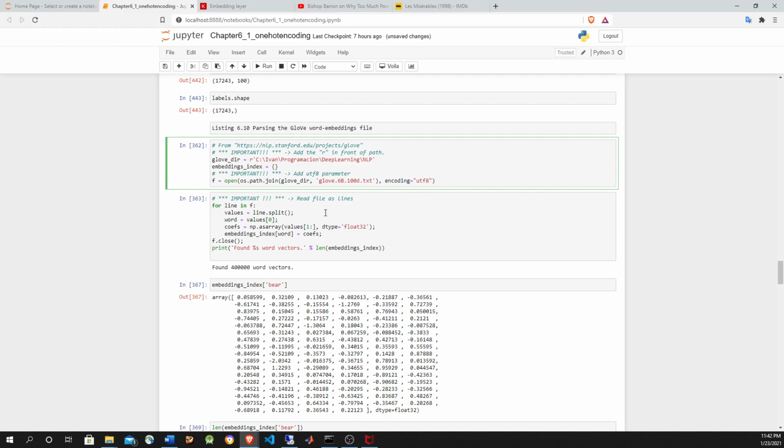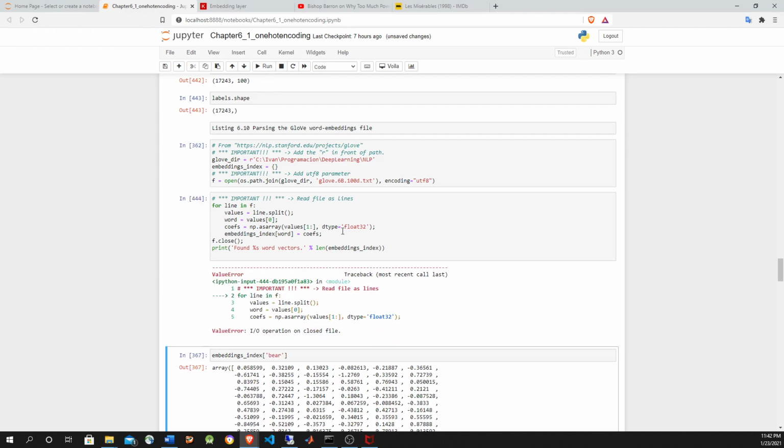In each line, the first token is the word, and then a bunch of numbers, and those numbers represent the embedding vector. So we're going to read it line by line. After splitting it into tokens, the first one is the word, and from 1 to the end are the embedding. And then we're going to get an array of about 400,000 embeddings. There's a bunch of them.